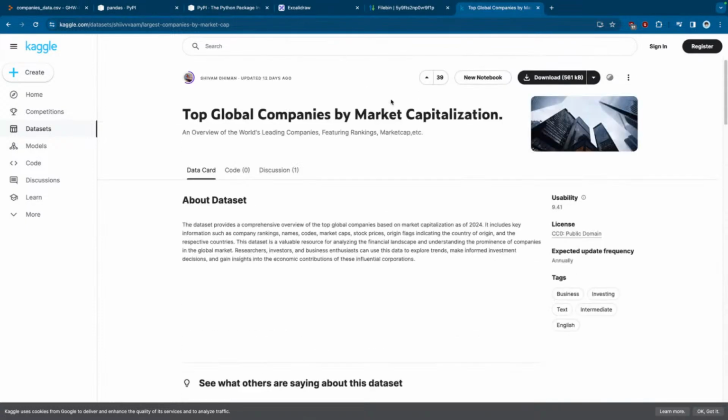But the other thing that you could do, and please read the terms and conditions of the website before doing it, is web scraping the data. Now I would say that I did web scrape the data from somewhere. I'm not going to reveal from where and the code for it. But if you want to learn about web scraping, you could actually see the previous streams that I have done.